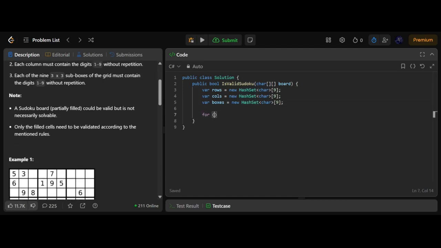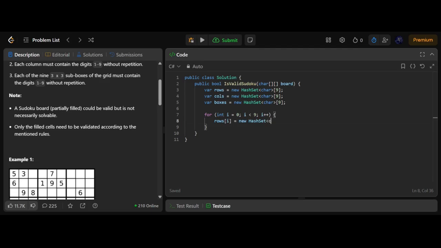So we can say for int i equals 0, as long as i is less than 9, let's keep incrementing i. Okay, and what we want to say now is rows i is going to be equal to a new hash set, and again, this is going to be of chars.